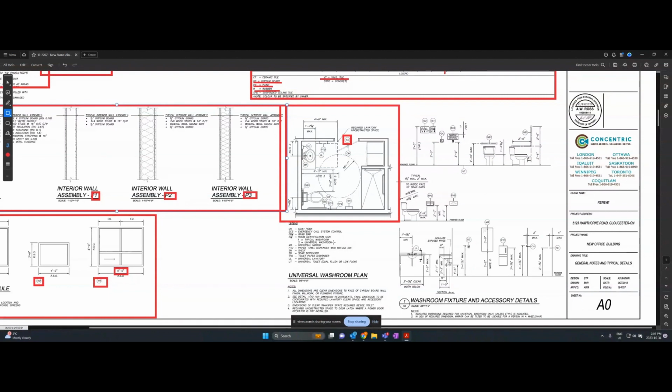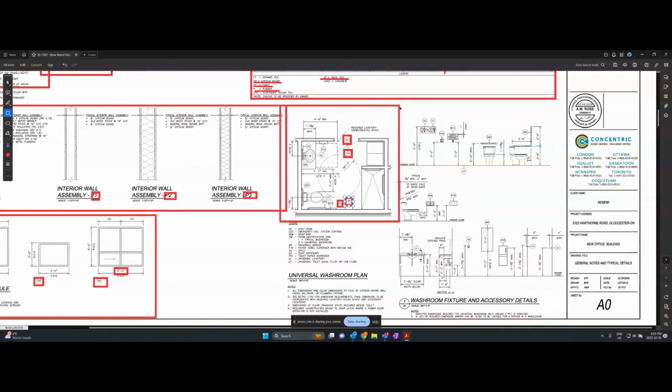So it's a universal washroom. So we know that that's the sign we have to provide. So it's coat hook, CH. SH is going to be a shelf, TPD, toilet paper dispenser, and so on. Okay. The thing is, though, there's a lot. This room has a lot of stuff in it, but you're not going to know where to put things.